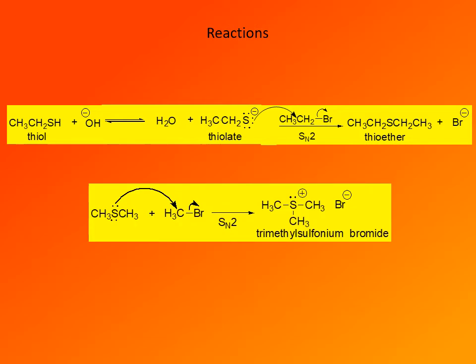Now, a thioether itself is actually a rather strong nucleophile and could react with another molecule of alkyl halide. The products are sulfonium salts. Unlike oxonium salts, sulfonium salts are stable salts. They could be stored as solid white powders, some of them are commercially available, and they actually have some use in organic synthesis. So here is one example. Reaction of dimethyl sulfide with bromomethane results in formation of trimethylsulfonium bromide. So, a stable salt.